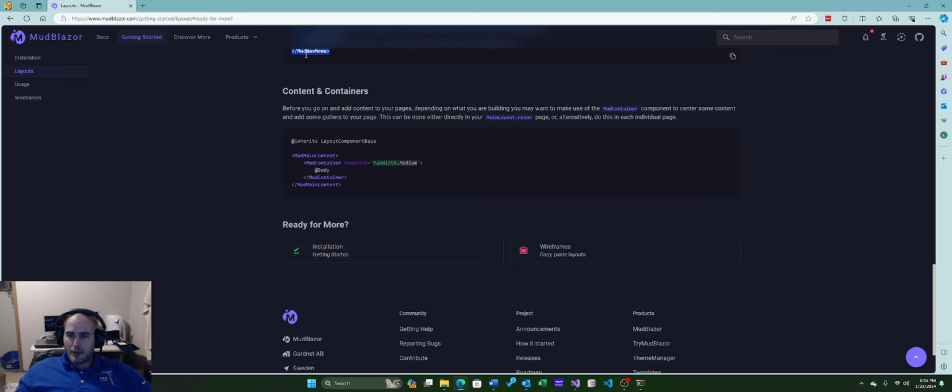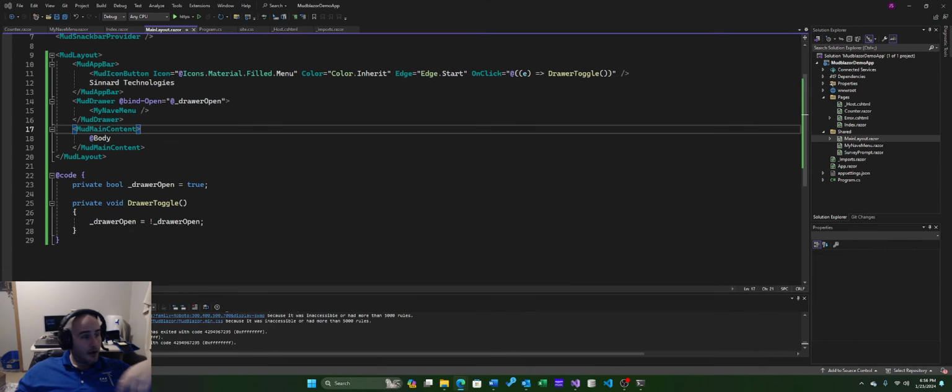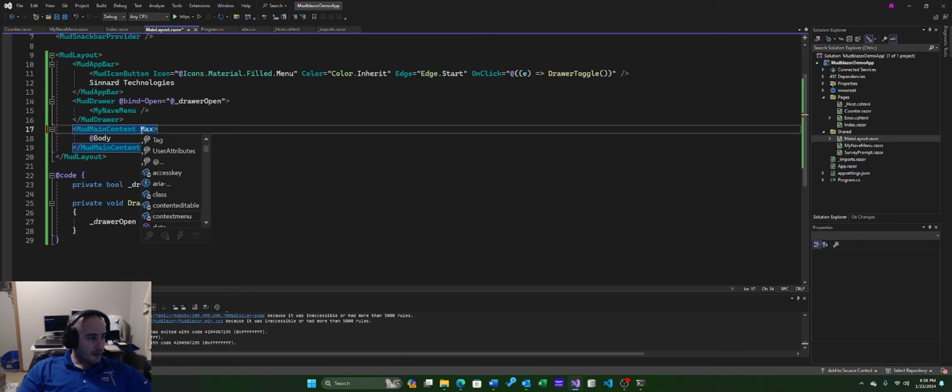But you can do this by page, it sounds like, or you can do it by the main content layer too. So you can put on max width. So let's come in here. So essentially, it's just going to center your items within your main content. So I'm going to set max width equals MaxWidth.Medium.